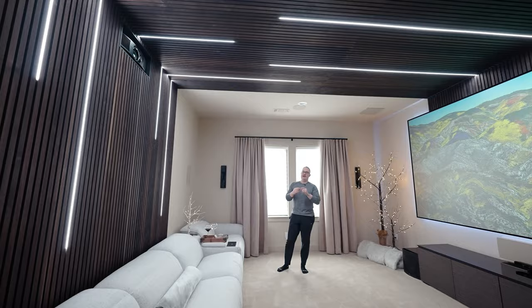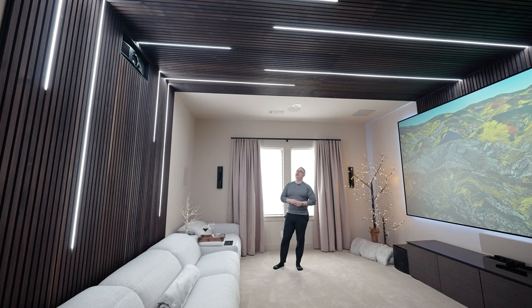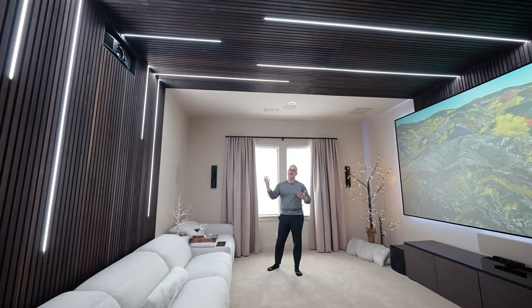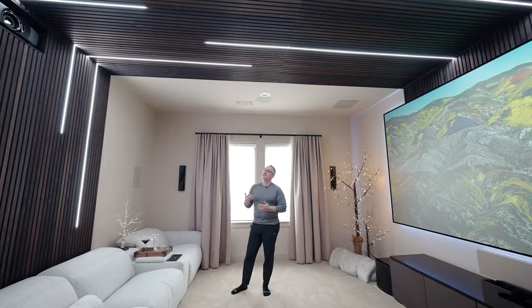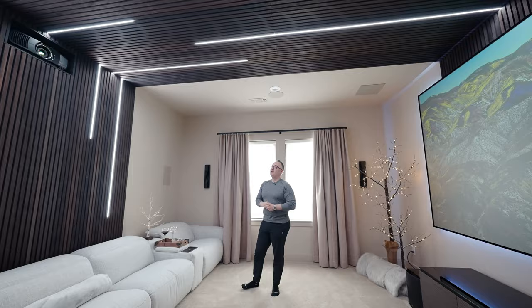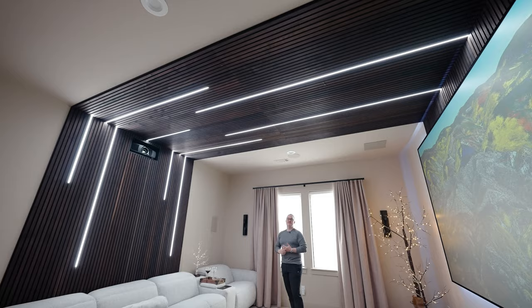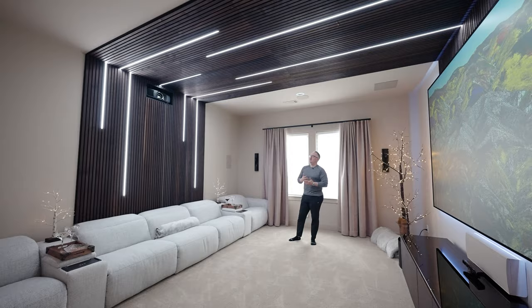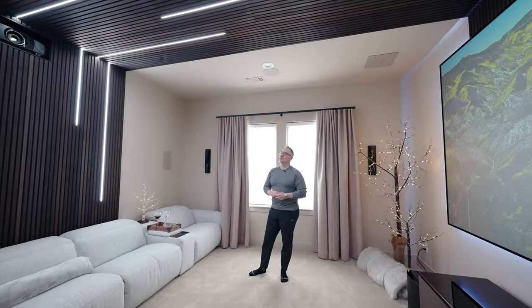Each strip has an end connector that's almost an inch wide — a piece of plastic that you can't hide at the end because you'll see it, and it doesn't fit in the crack. So all the endpoints have to go up into the attic. I put probably 10 hours of thought into this, playing around with the wood to figure out what to do. I finally figured out that as long as we hung the strips first, we could put the panels up and thread them through holes. It seems simple, but getting this look was not easy.